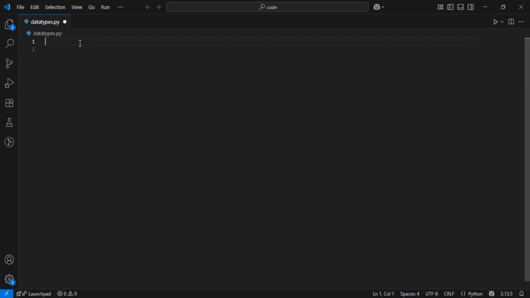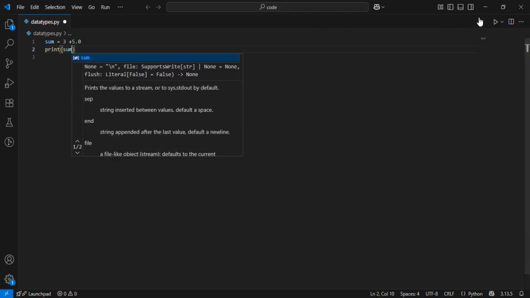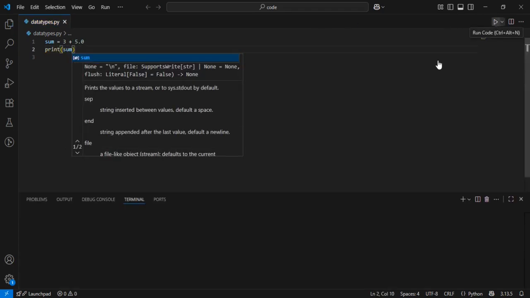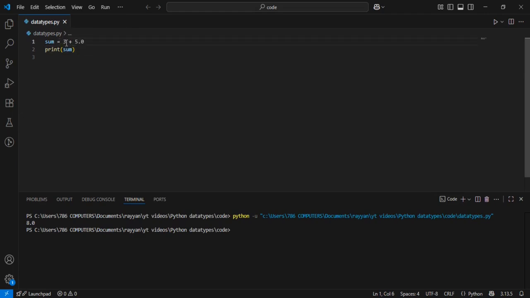An example would be sum equals 3 plus 5.0, and if we print sum, we'll see it will return a float. So it returned 8.0 because it converted that 3, which is an integer, into a float automatically. So that is implicit typecasting.